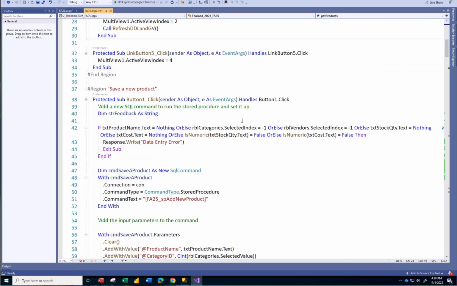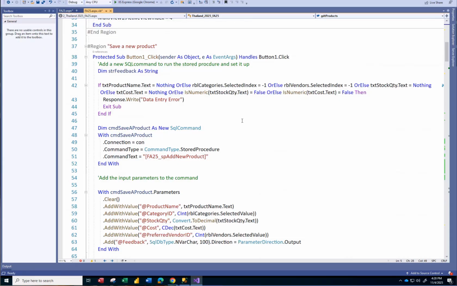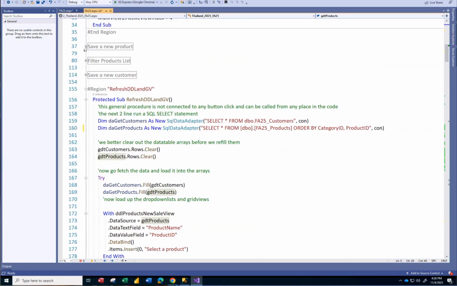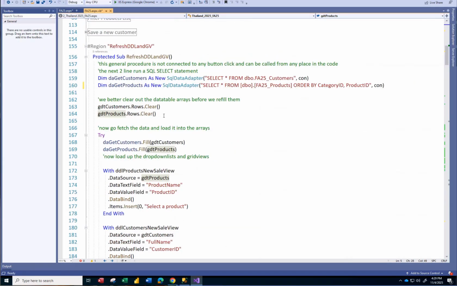All right, so we're going to clear that rows of data. So clear out the old products list, go refresh the new products list. So you got to clear it out first. If you have duplicates whenever you run the button, then you forgot this line here. Clear out the rows.